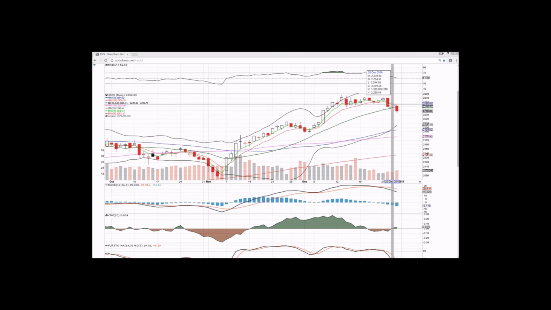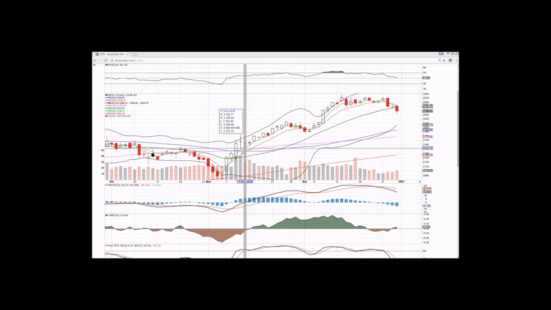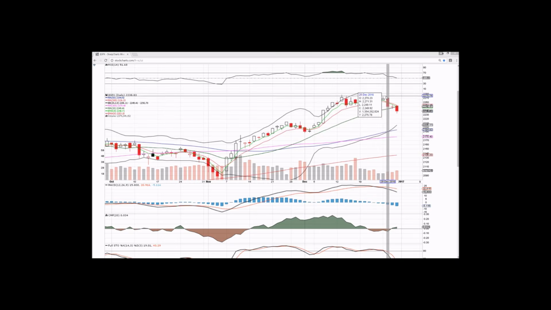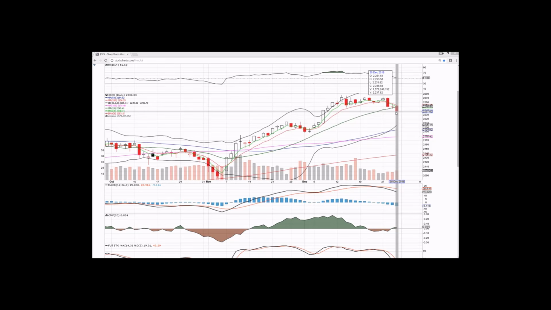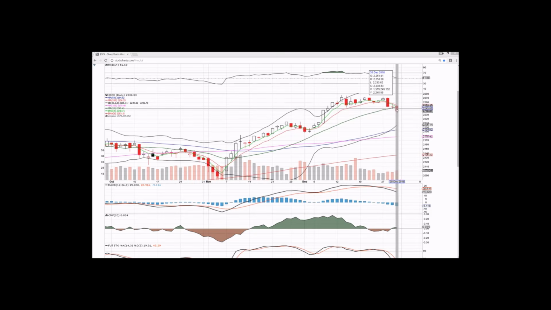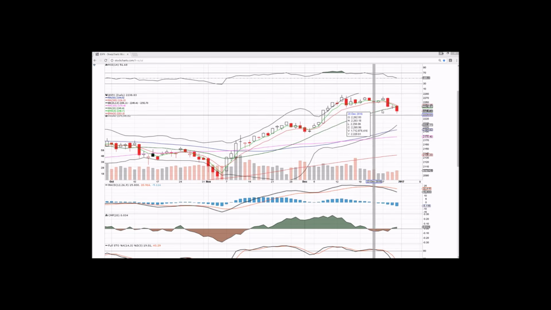Now the next day, we dipped below it again, and now we closed below it. So this moving average, which has been support for 2 months because the price is trading above it, is now resistance heading into next week because we closed the day below that moving average, and it is now resistance. So former support, now resistance. And another clue that we can gain here, look at the volume. We see an increase in volume favoring the bears because it's another lower high and lower low compared to the previous day of action. It's a red day, it's a loss of support, and it's an increase in bearish volume.